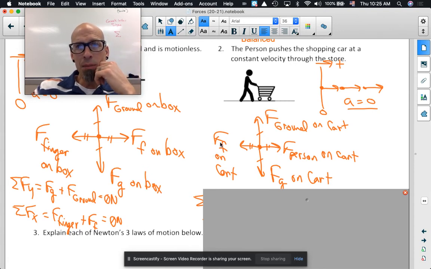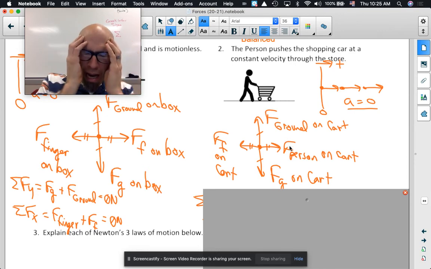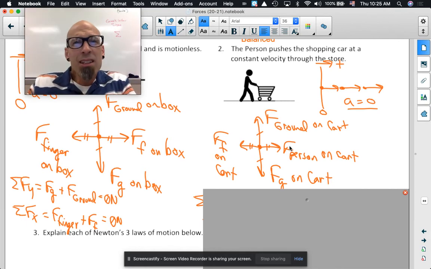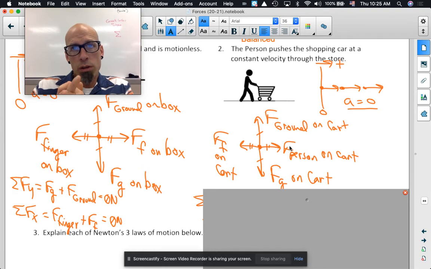Well, does it say anything in the statement about friction force? No, but the only thing that makes sense that could be there that's opposing the motion of the cart is the friction force that would balance out the force of the person. So again, whether they tell us there's friction or not, we have to think through how to make it balanced. And there are sometimes where the presence of a friction force is the only thing that logically makes sense to make things balanced, if they're supposed to be balanced.